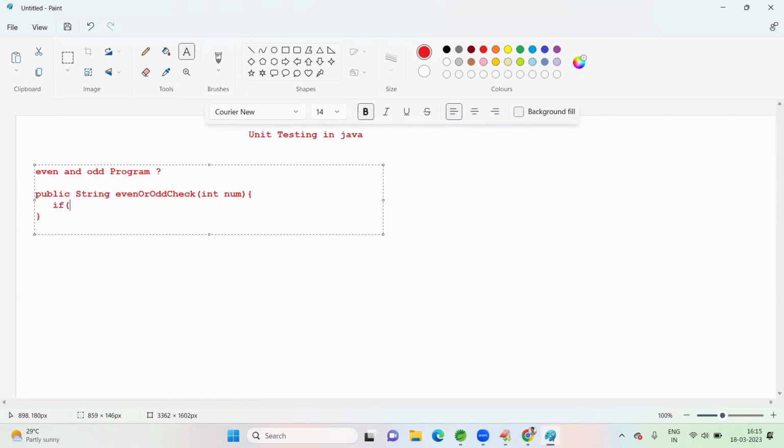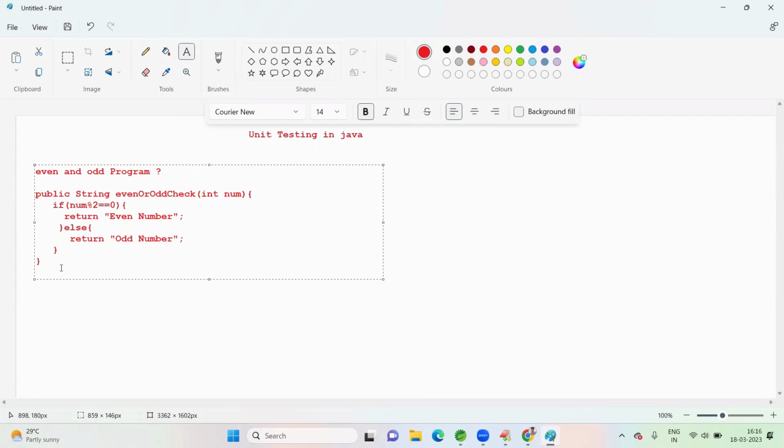Simply I will check the number; if it is true, it is even. If it is false, it is not even. Here I wrote one string value: the given number is even. And here I wrote odd number.